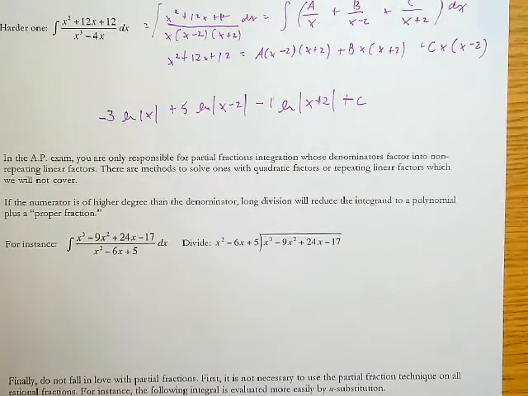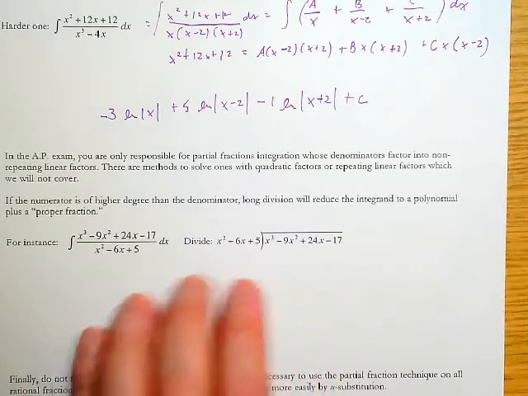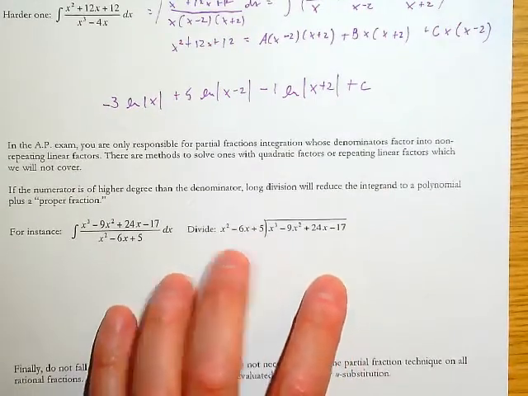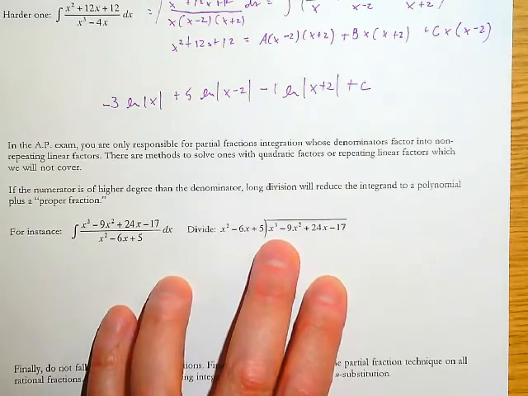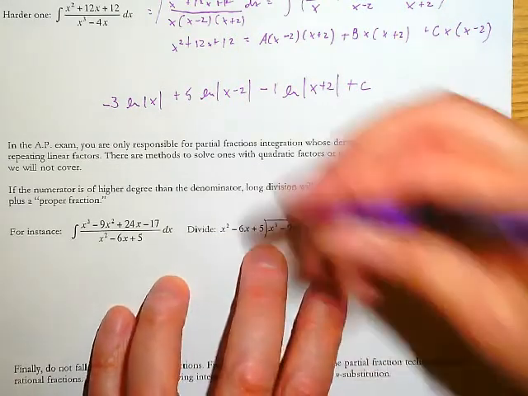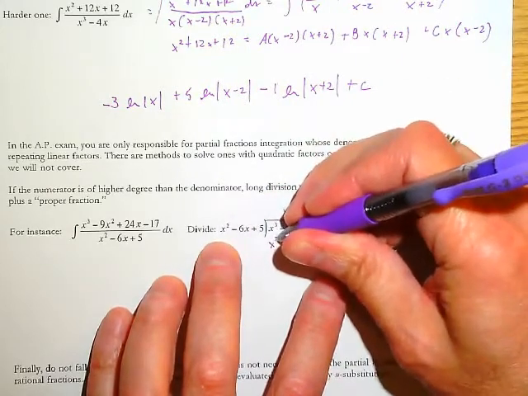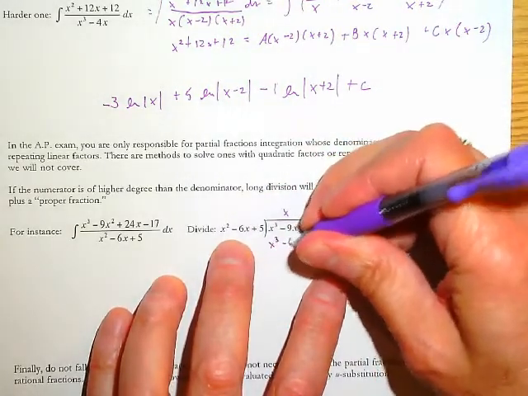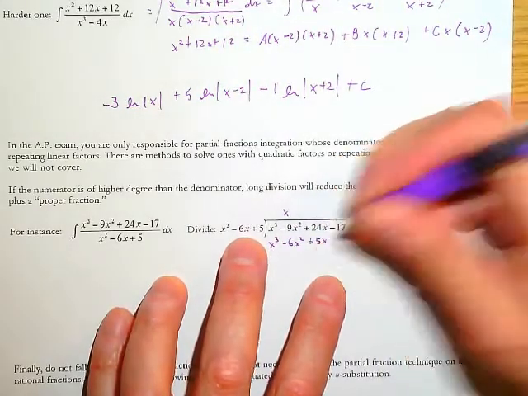In fact, we probably should practice that. I'm looking at the time. We've got time to do this. I'll practice this division and let you do the partial fraction solving. How many times would you need to multiply this term to make it look like x to the third? Okay, because that's really what you're doing. I'm going to multiply that by x. So x times x squared is x to the third minus 6x squared plus 5x, right?